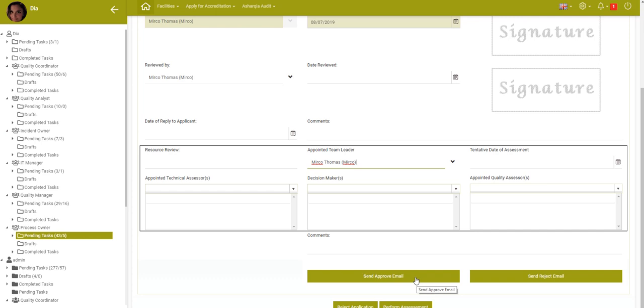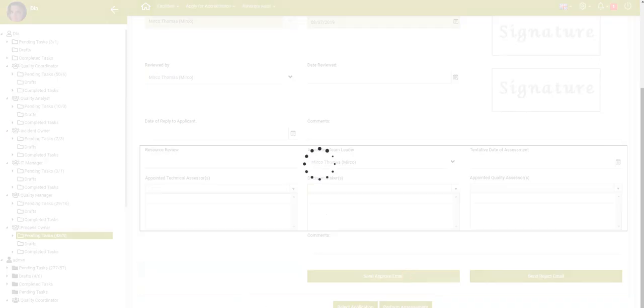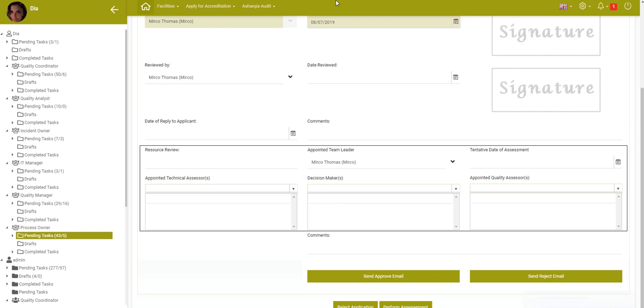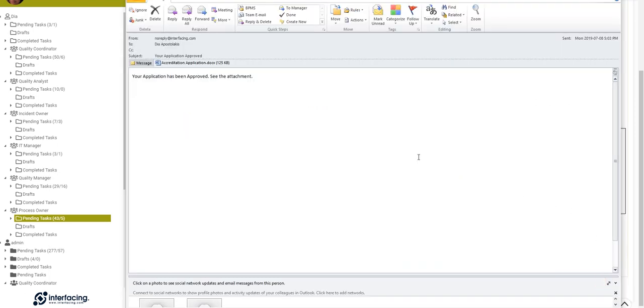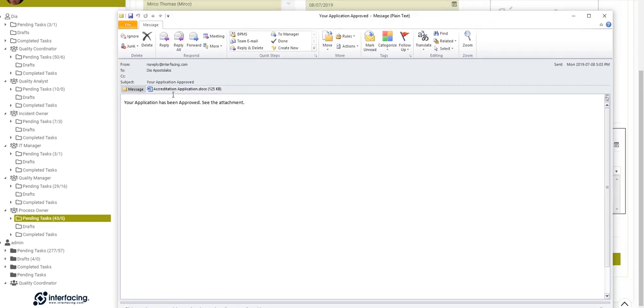So something that's interesting about these buttons here is that if I click it, you could see here that I received a notification saying that the application has been approved. Now, this is a great little thing for your applicants. So the client right here, it's set to my email address so that I can show it to you, but you can grab that email address from the official form where the applicant inputted their email address, and that's actually the business rule that we've set up here. So that client would put in their email address, and then once you send the approval email, an email can get sent out to your client with the actual accreditation document.